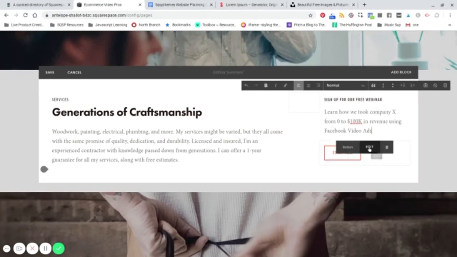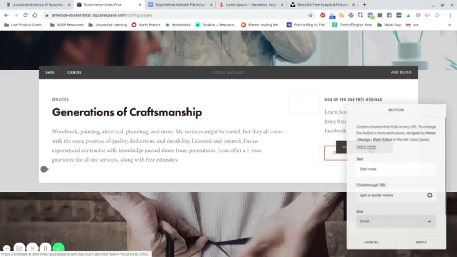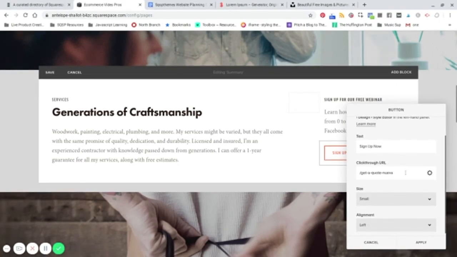So we're going to hit edit on this content block for a button. And let's say sign up now. Now this would have to click through to either a page with the webinar video, or if you had a separate webinar video host, you would change this click through URL to point there.